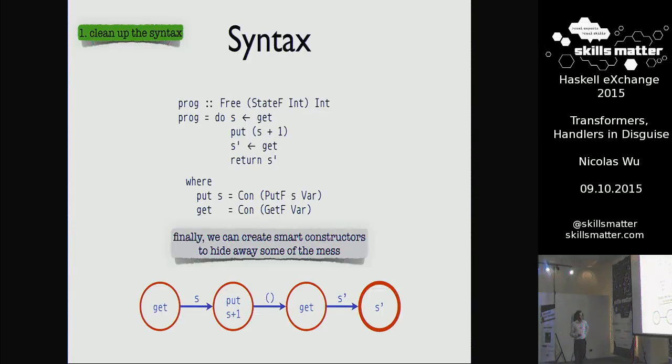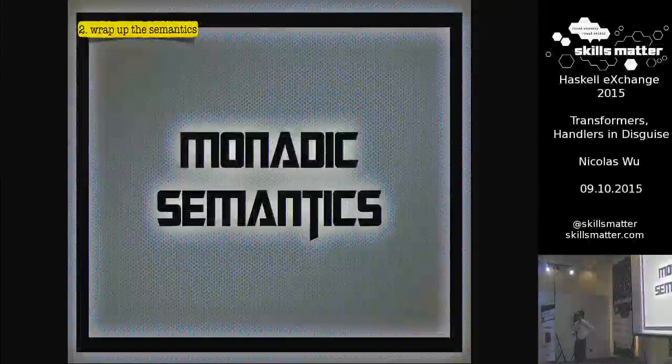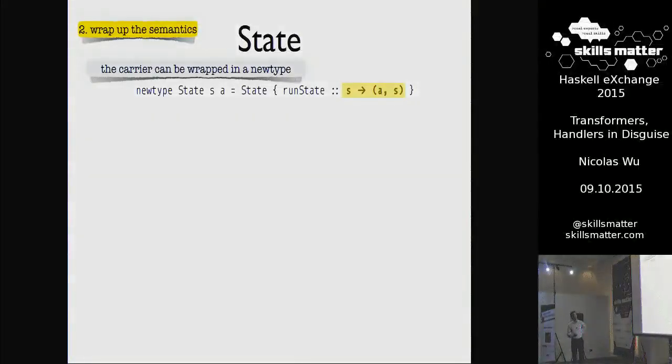Okay, but we hadn't really given a meaning to this thing yet. Well, we gave a meaning, which was the one where I gave a handler over the generator and the algebra. But we could also give this some monadic semantics, right? Because who am I kidding? We all know that there are these things called state. There's the state monad, okay?